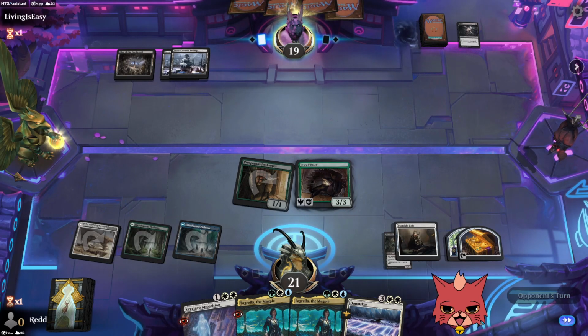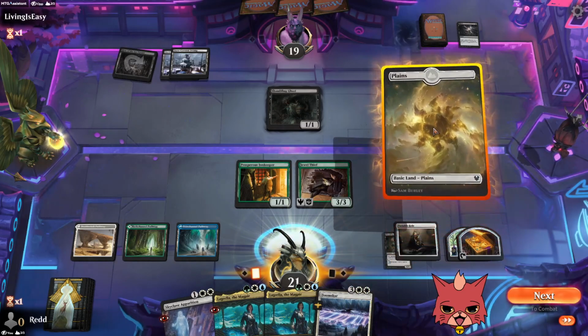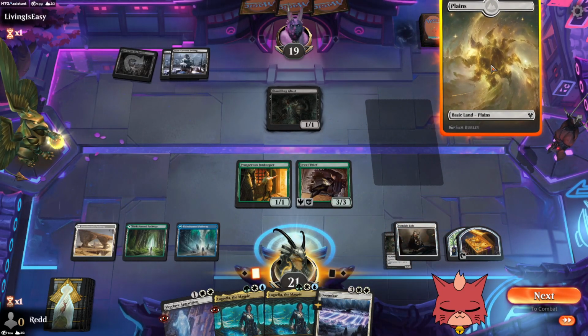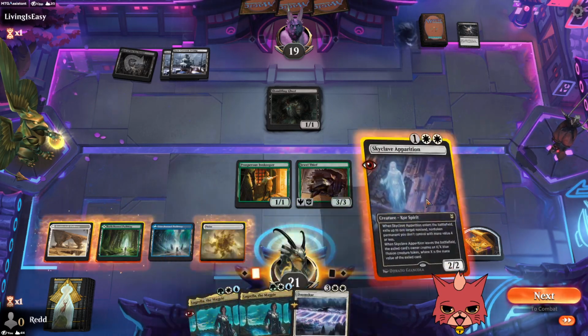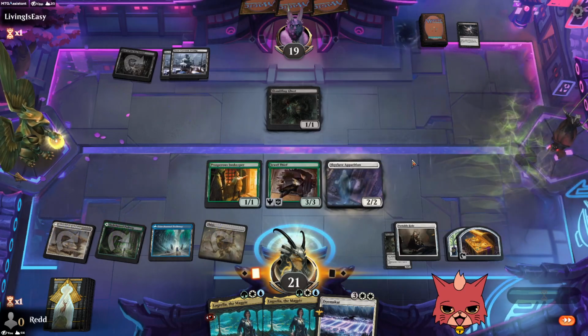Man, you wouldn't think there was 25 land in this deck. You really... Okay, good, good, good. You really do want to see that land, like, all the time. That's a good one to hit, too. So, Apparition, swing for 4.